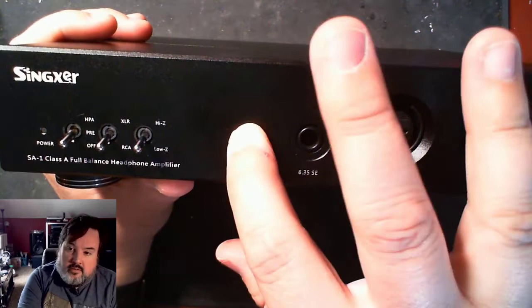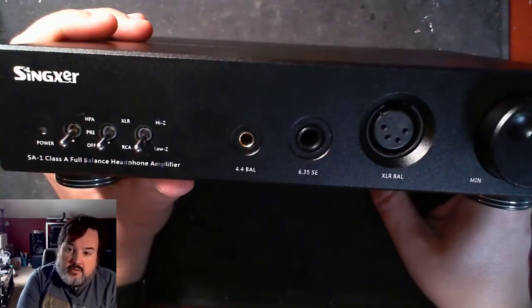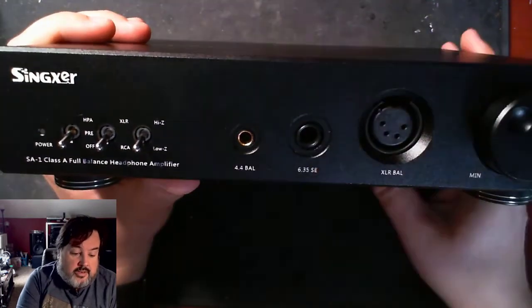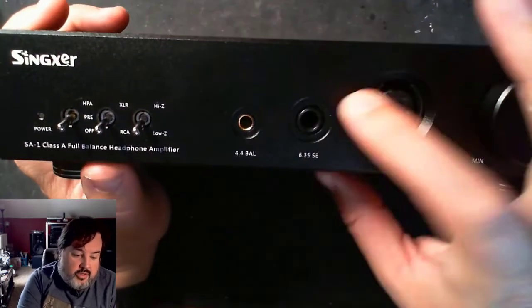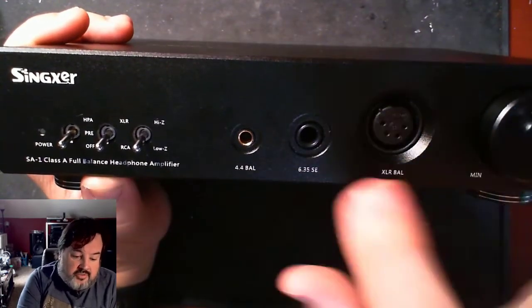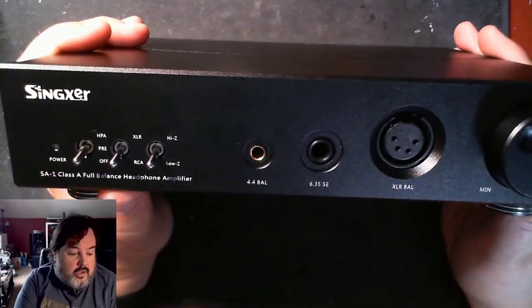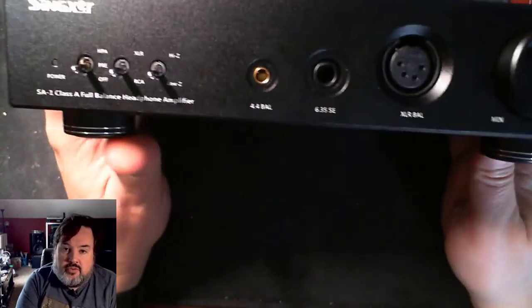In the IEMs, I was using the 4.4 balanced output. I did try the single-ended output on some of my other headphones, and it was fine. It's just half as much power, basically. It sounded the same. There was no real difference.